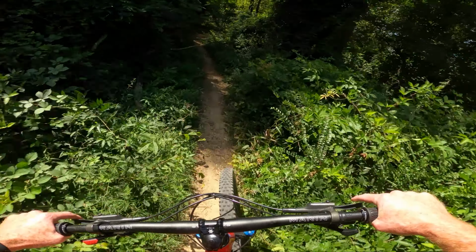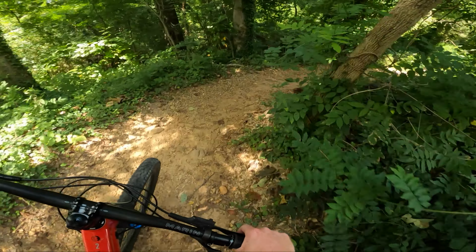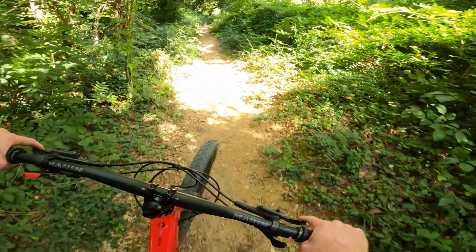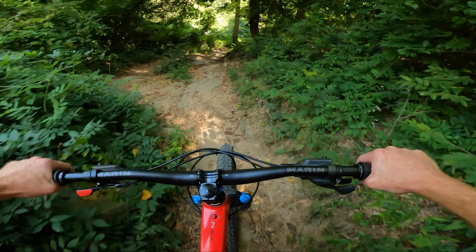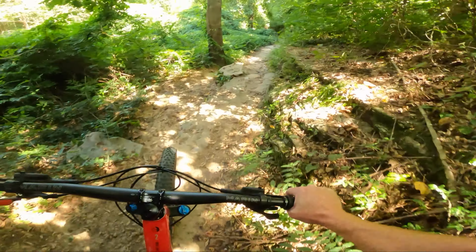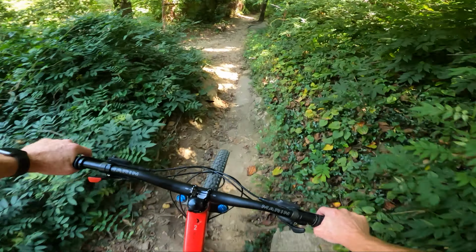All right, voiceover Brian here. The GoPro lost probably 10 minutes of me going on and on about these parts, so I will summarize. Like I just said, the bars have a very similar geometry to what was stock on this Rift Zone, and to me, that's not necessarily a bad thing. In fact, that means that the stock bars that you get on the Rift Zone are actually really good bars.